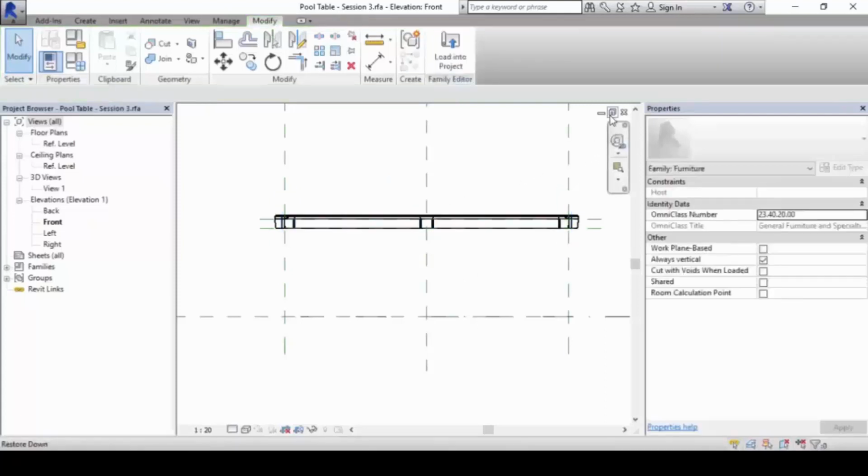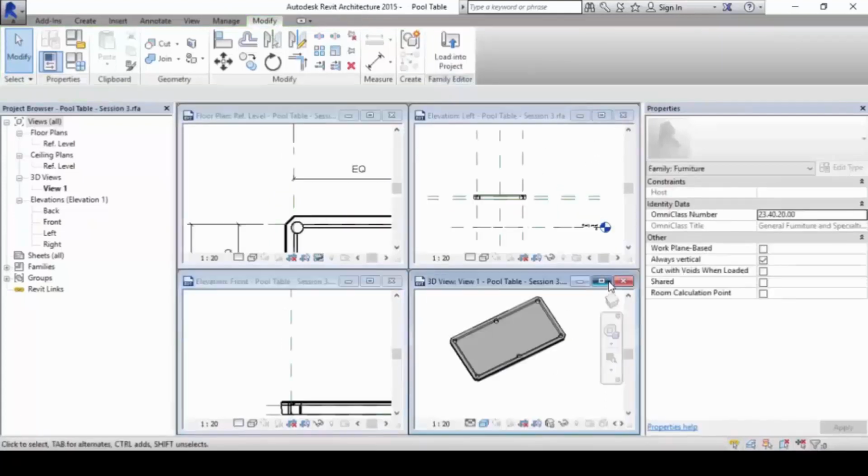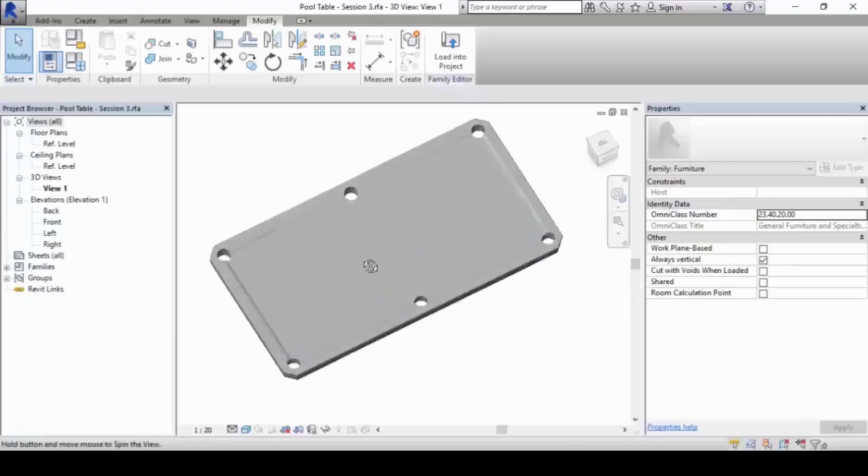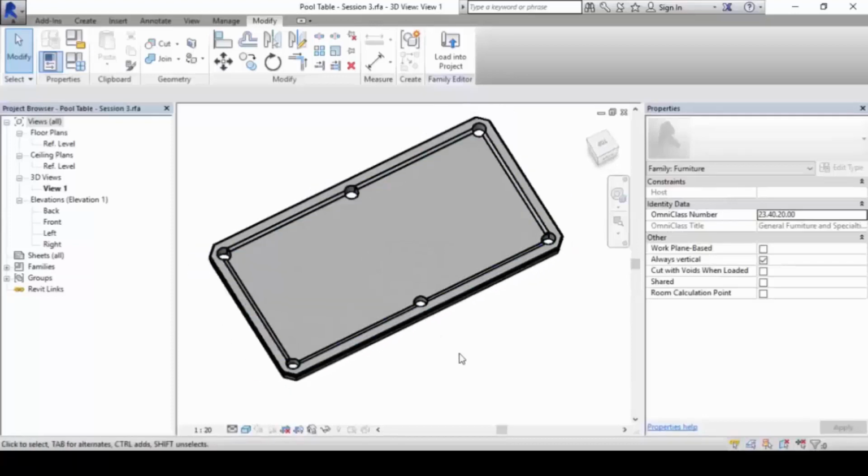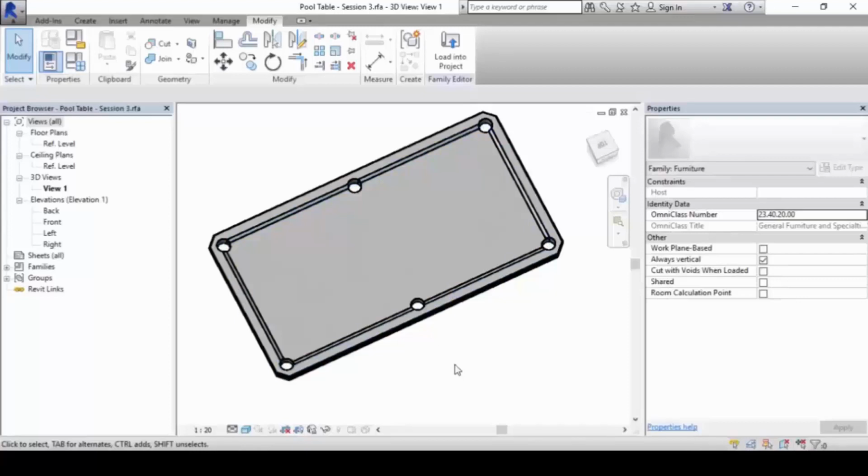With this, once you drag it down, we will find that the table has very nicely and properly cut pocket holes already.